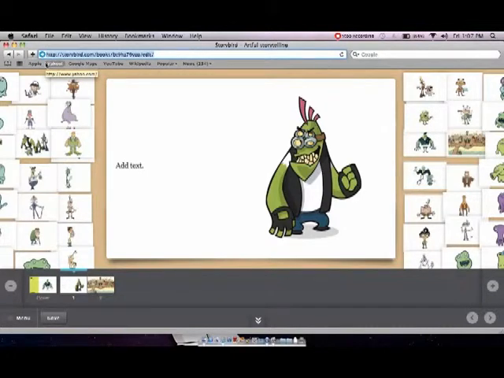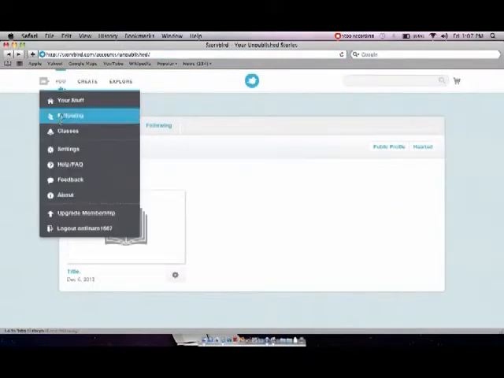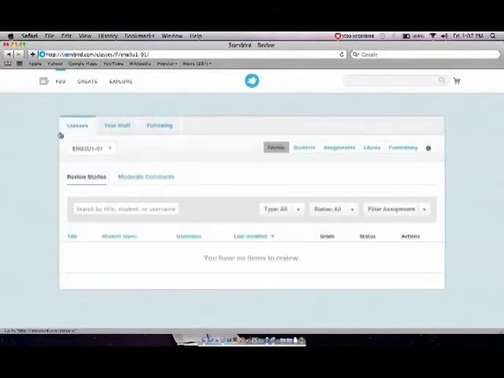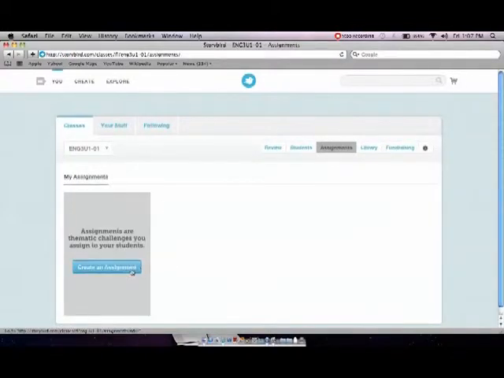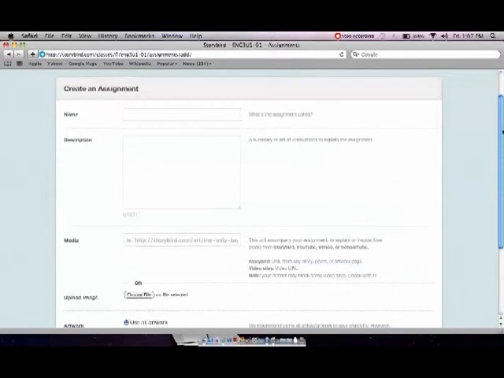To show your class an example of the assignment you want to give them, just copy this link and head over to classes, assignments, create an assignment, and then fill in the following information.